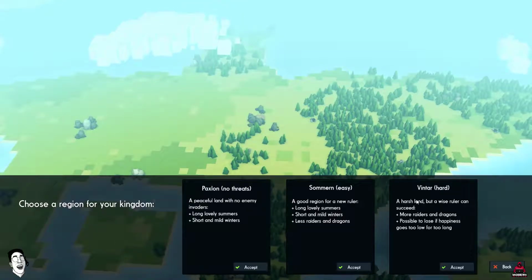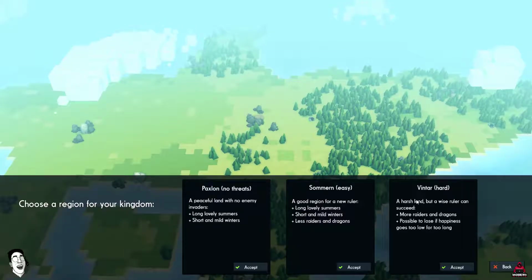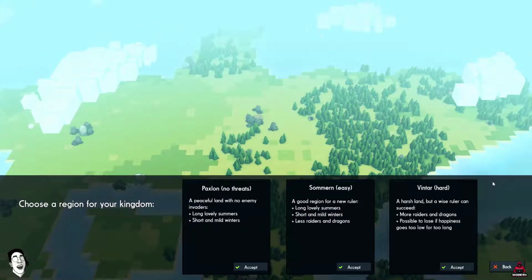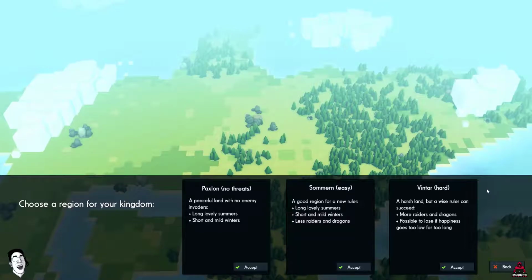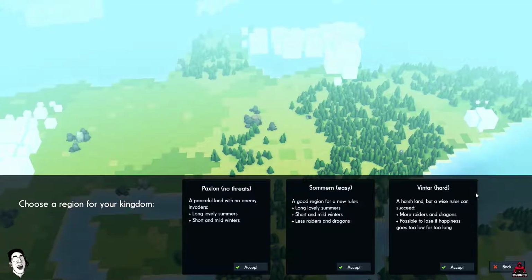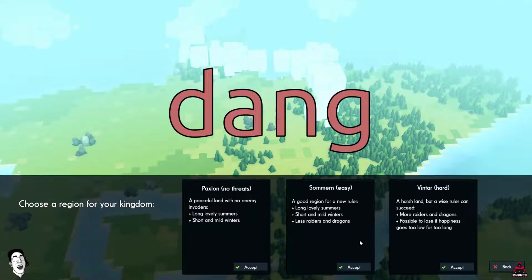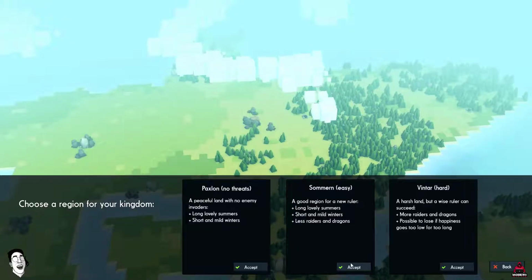Or there's Vintar, harsh. That actually does sound a bit harsh. Anyways, that's the hard mode. A harsh land, but a wise ruler can succeed. More raiders and dragons. Possible to lose if happiness goes too low for too long. Dang, that's pretty intense. All right, we're going to go with Sommern.